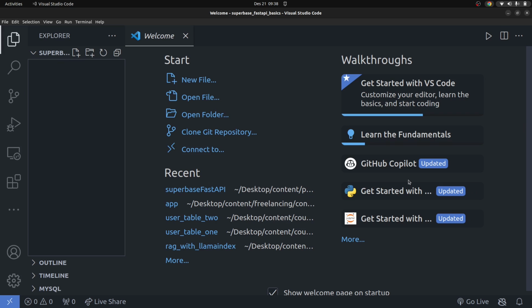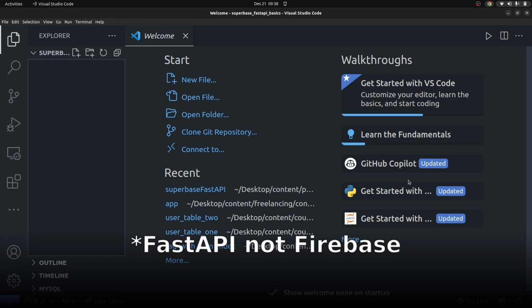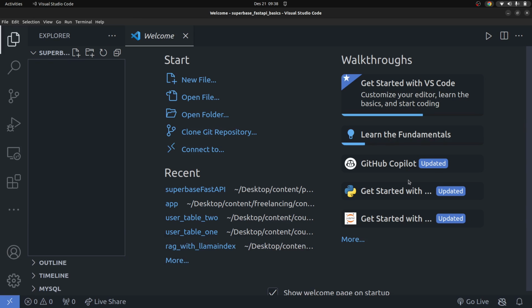So in this tutorial I'm going to show you how to build a simple CRUD API using Supabase. Basically you're going to be able to store stuff in the Supabase database, retrieve stuff, update stuff, delete stuff, and all that CRUD functionality with Supabase. We're going to do this all with Firebase. So we're going to integrate Supabase, which is the cloud database we're going to be using, into our FastAPI application. So let's get started with it.